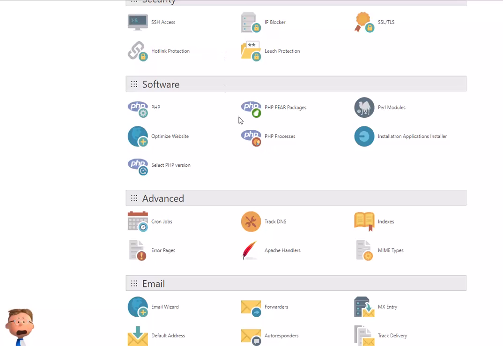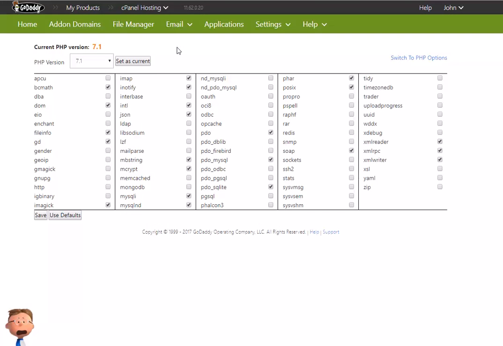Next thing we want to do is select our PHP version, and that's right down here. We want to get the latest version of PHP because I work with object-oriented PHP, and anything below 7 is pretty much the old style. So right here is your PHP version. It should be set at 5.4 when you first install it. If it is set at 5.4, please set that to 7.1.